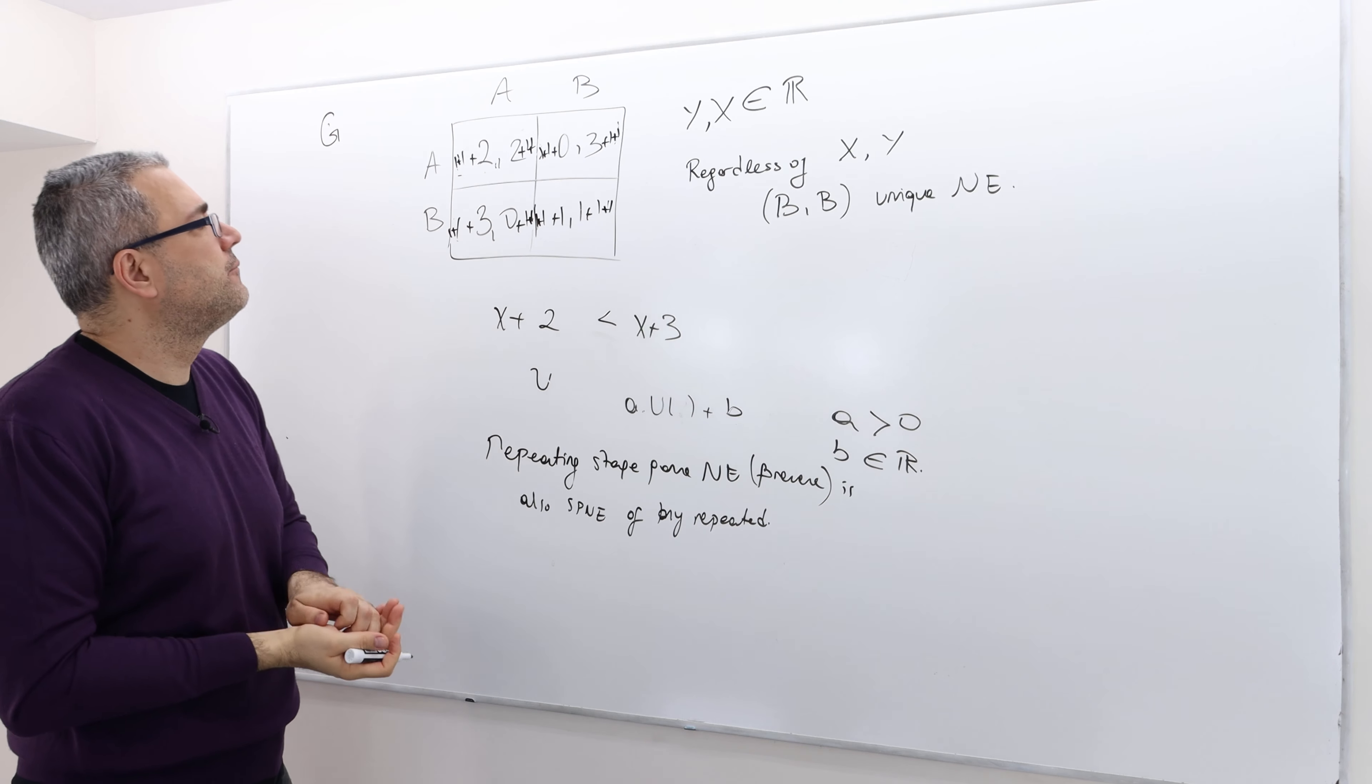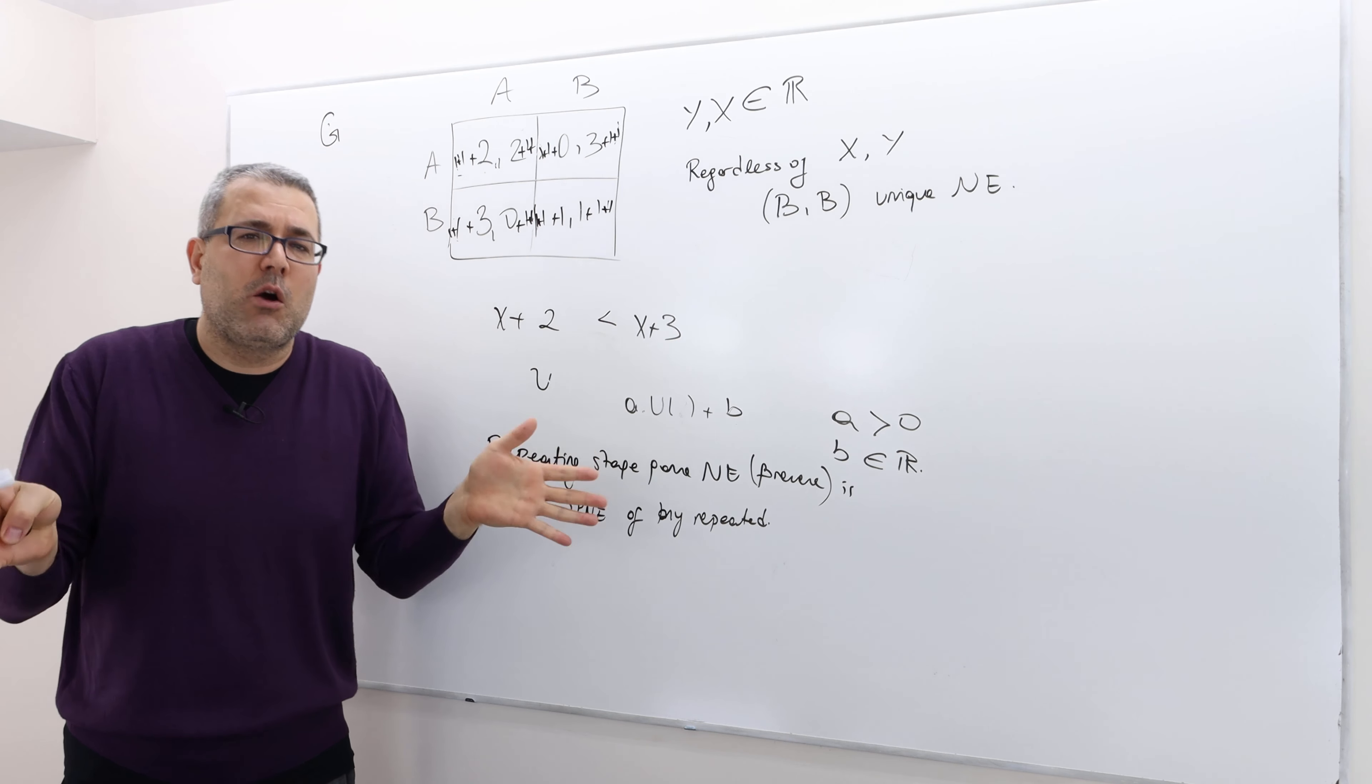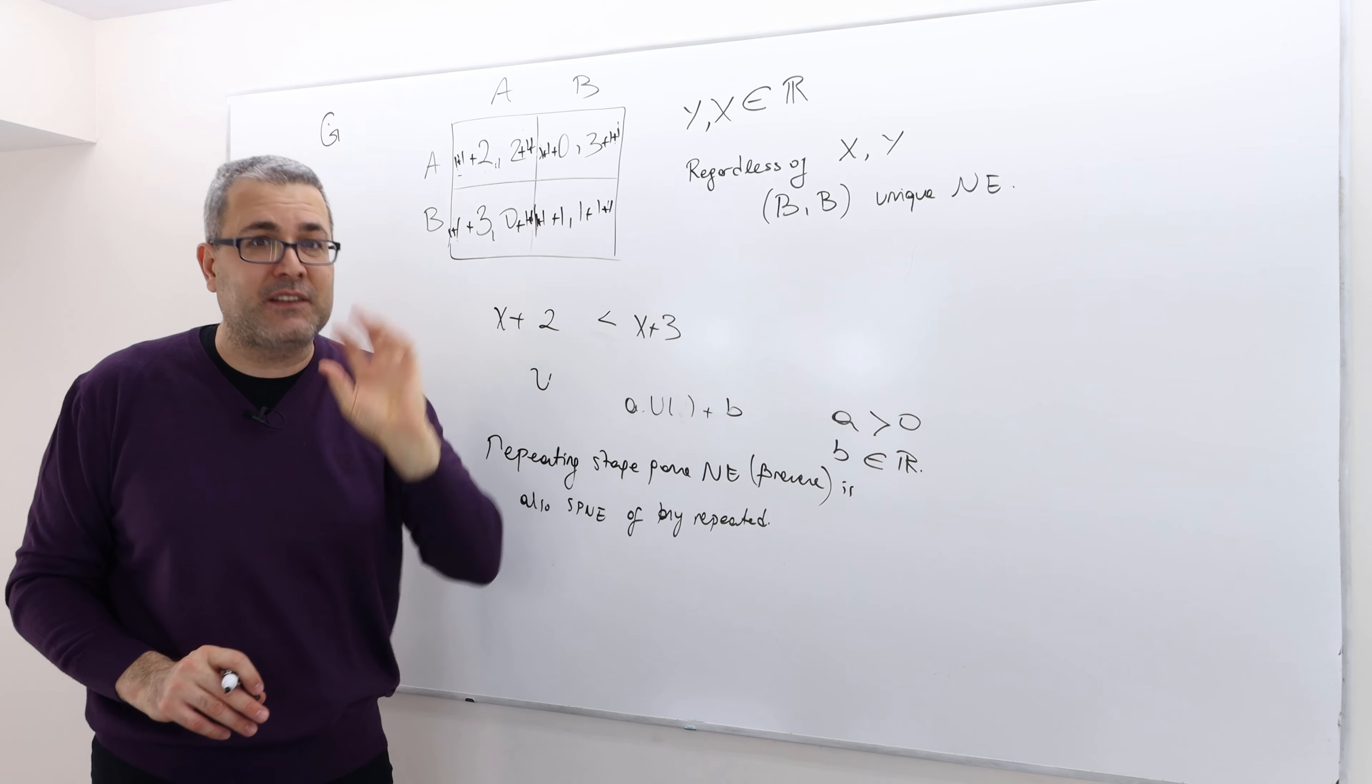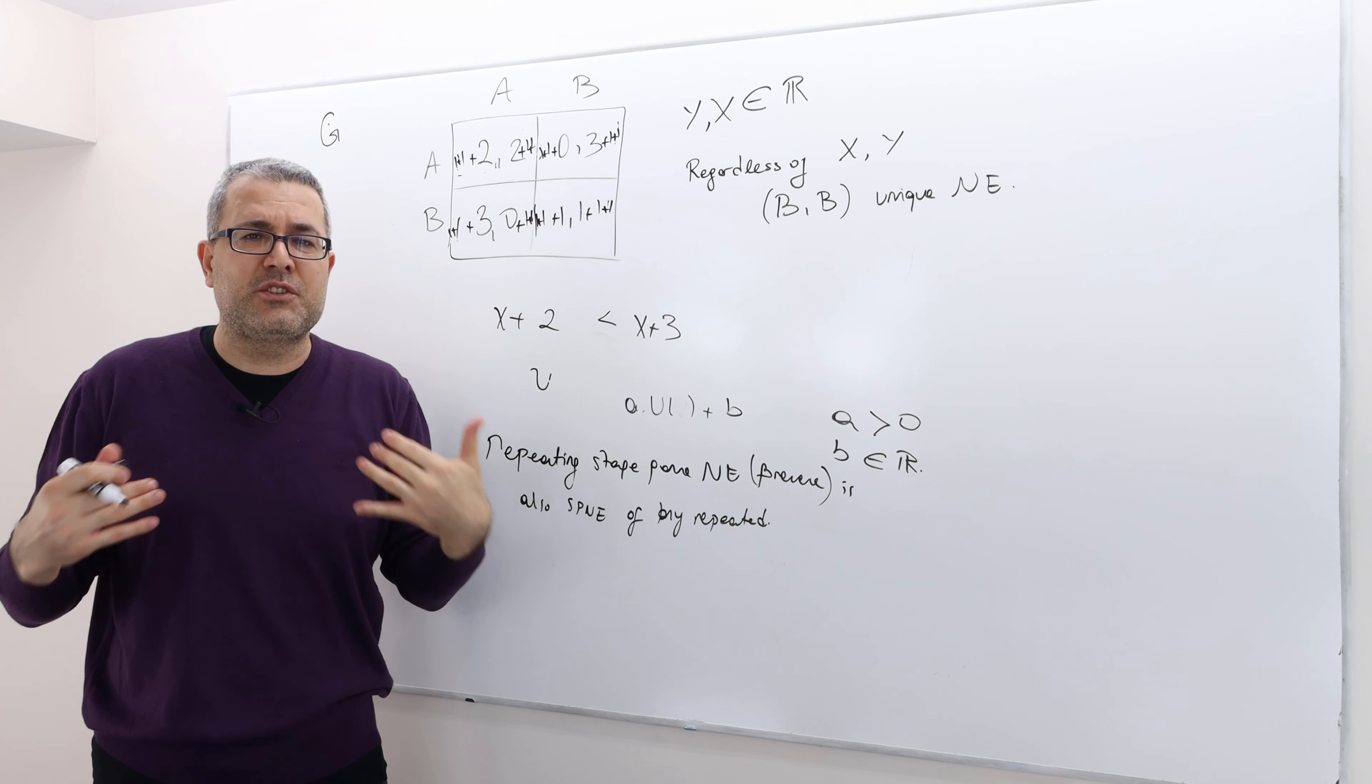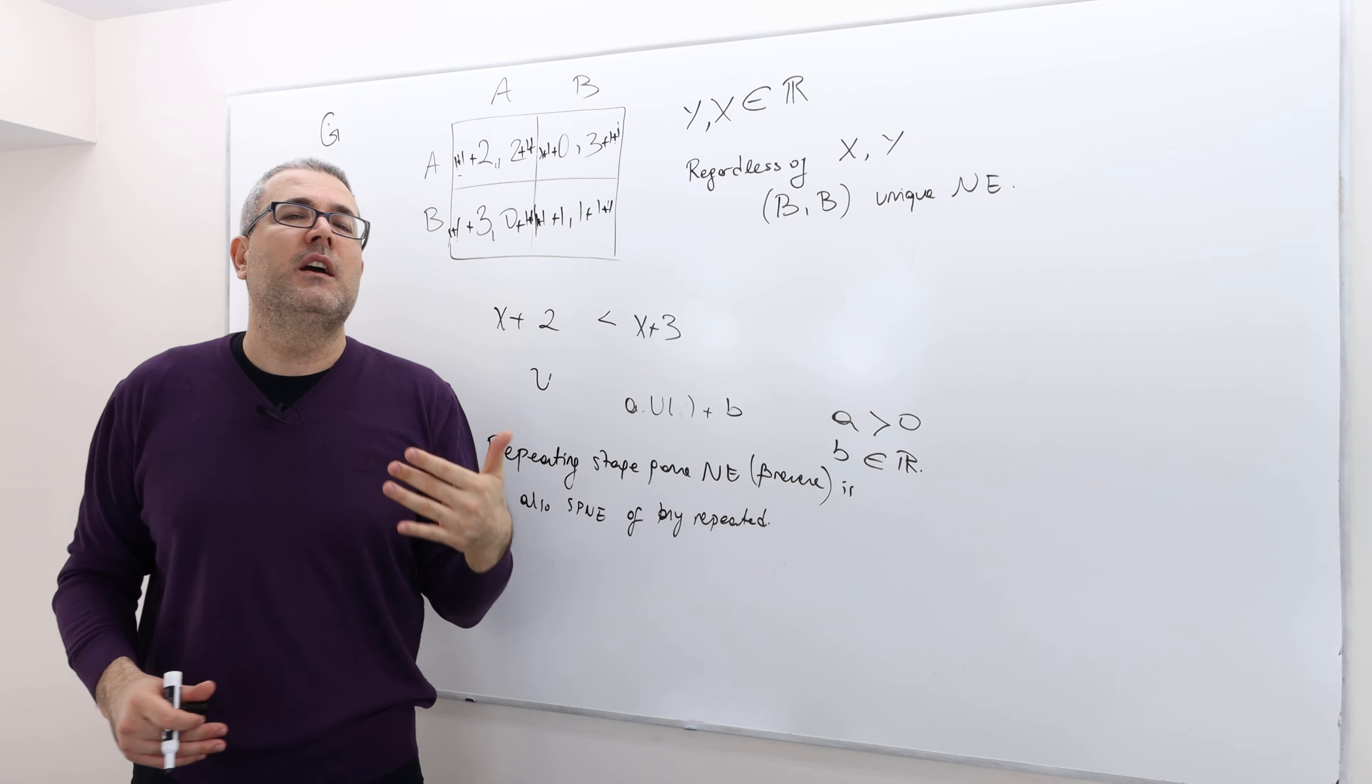So that means if the strategy is such that play the Nash equilibrium, the same Nash equilibrium, again and again and again, well, then when they look at this game, at the very beginning of this game, T equals zero, what they are going to see is, in the normal form or in the strategic form, is a matrix, a game matrix, where at each strategy, actually their payoff is added by some constant number X. And player two is going to see some constant number added to all his payoffs. And so what is the Nash equilibrium of this game, of this strategic form game? Well, again, it's exactly the same as the original Nash equilibrium of the original game. You see what I mean? So because of this, repeating the same stage game Nash equilibrium in any repeated game is always a subgame perfect Nash equilibrium.